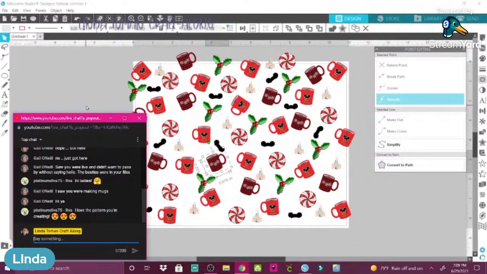I'm having a blast, and I'm learning this Silhouette Studio. I should put my face on here so y'all get to see me, because it's probably boring when I'm just talking and not showing anything. I don't have a Silhouette, I have a Cricut. But with Cricut, the print and cut limits me to the size.